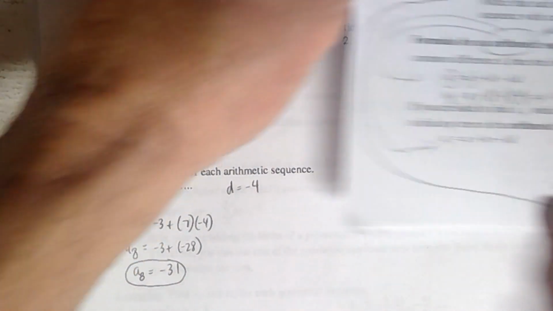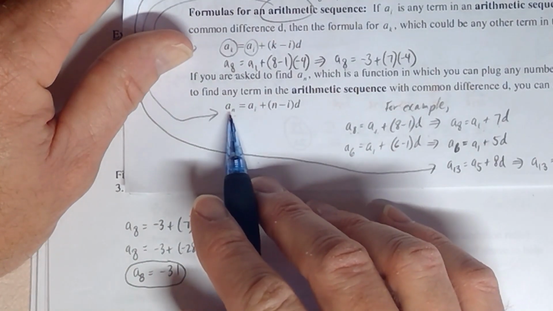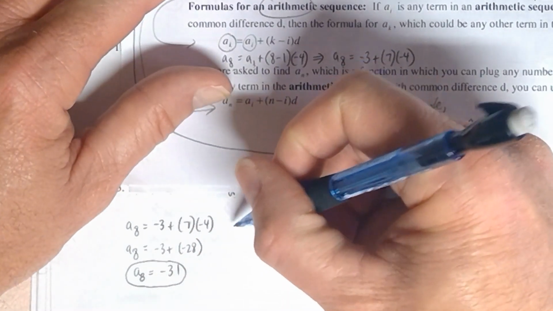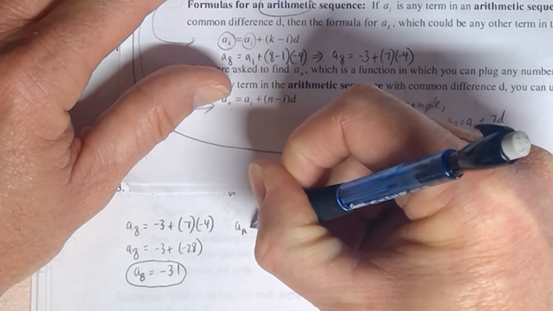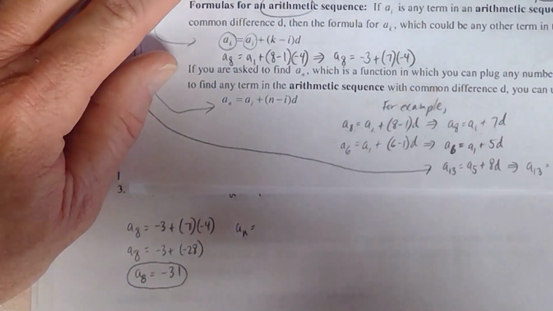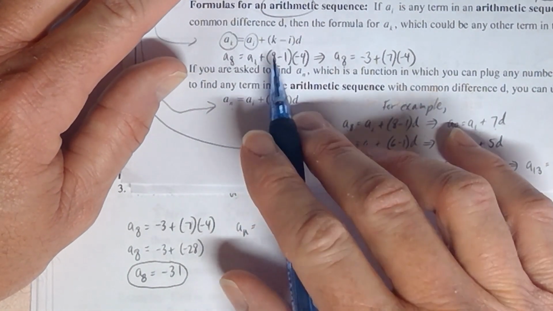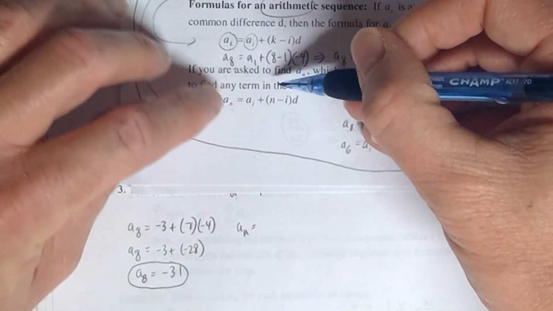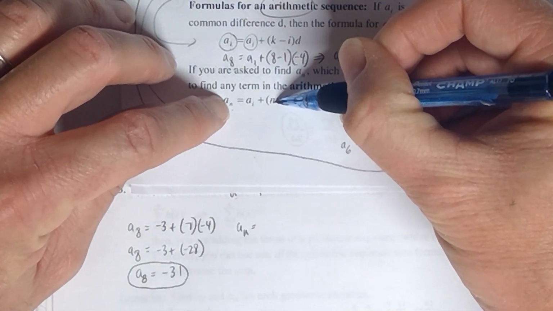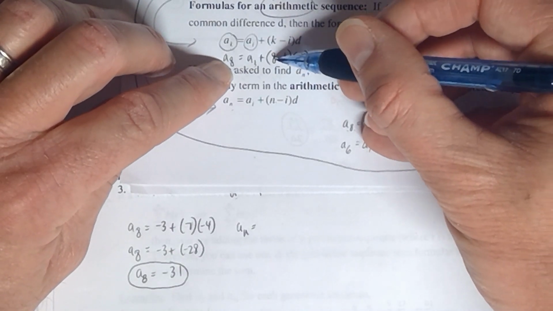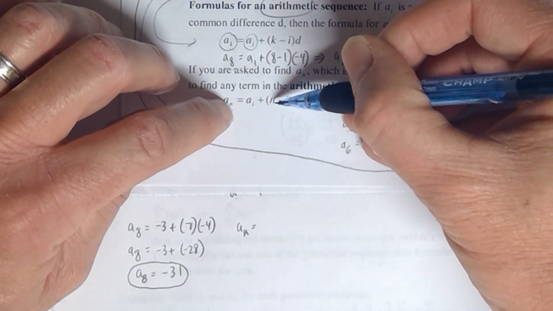Okay. Speaking of that formula, remember I said that the formula for A sub n is practically identical. Okay, let's write it down side by side here, in fact, so you can see that once again. A sub n, once again, you guys, you use the same stuff, all right? It's just that instead of putting the 8 in there, because the 8 is the constant number here, we're now going to have the n in there. The variable is going to go there instead of the 8. So since this is a sub 8, you're going to put the 8 there. If it's a sub n, then you're going to put the n there.